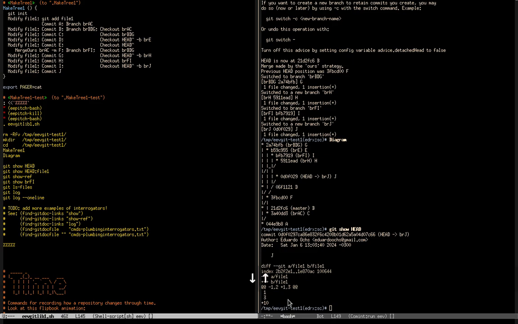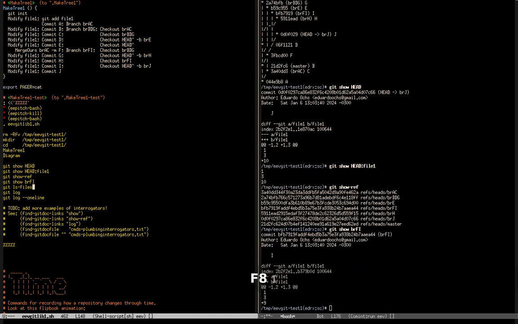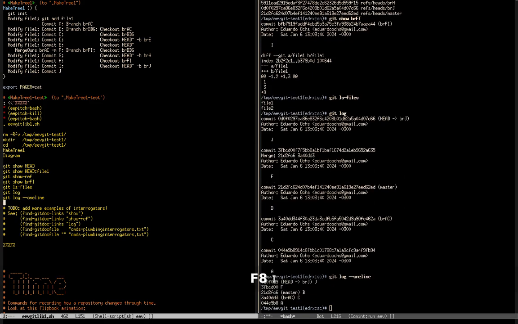If I run this thing here, if I ask Git to show what is the file1 in head, it shows the file in another format that is totally different. It's not a diff, it looks like a normal file. And I can also run these things here to inspect all the data structures. And these things here in comments are ways of accessing the documentation of some things that are here.